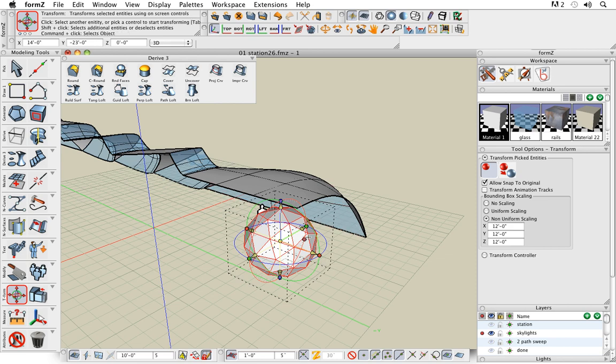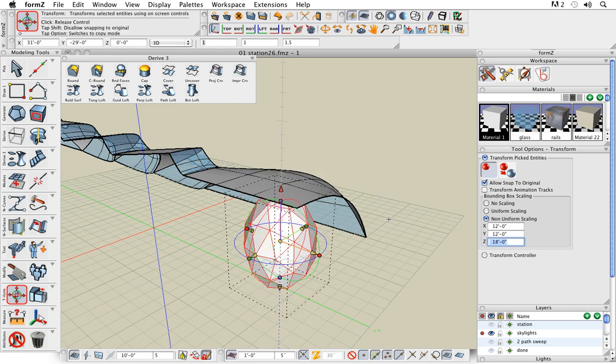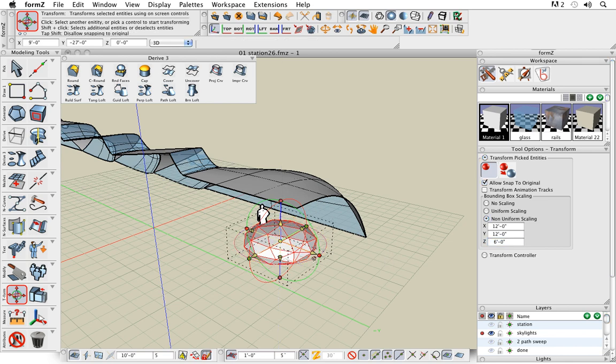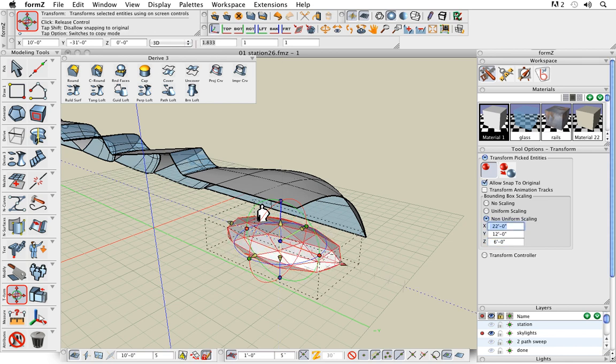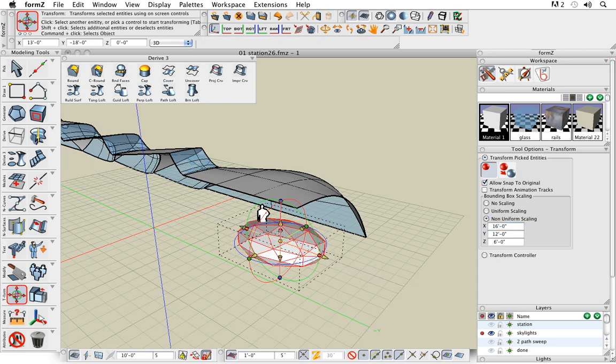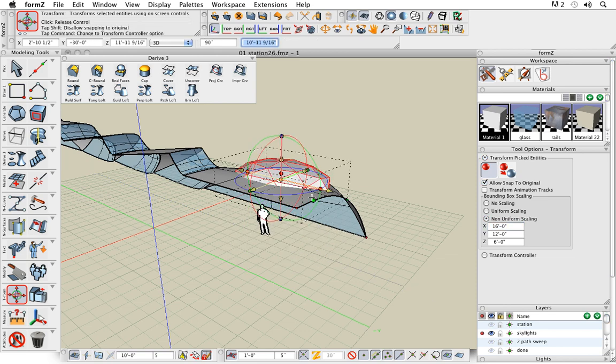So now what I'm going to do is grab maybe this top arrow, and I'm going to scale that object a little bit, maybe in this direction. Let's scale this object a little bit in that direction. Just sort of have fun with that shape, make it whatever you want. I can grab the X, Y, or Z guidelines here. You can see I can move it in the X, Y, or Z direction. I can always type in numbers at any time, so you can be as numerically accurate as you want. Or of course, you can just eyeball it if you want also.